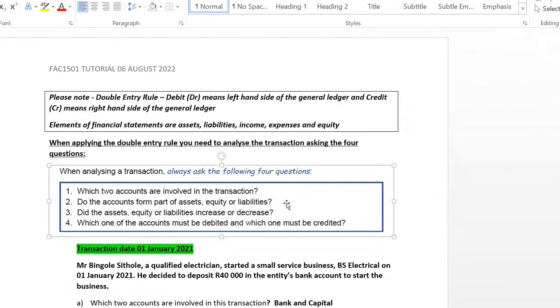So at the end of the month, you need to do your books and you've got your source documents. What is the source document? It will be that duplicate invoice and the bank statement. So basically now I'm saying I bought stationery in January worth 5,000 Rand and I paid by cash, EFT. So at the end of the month, which is January, I need to record my transaction in my books.